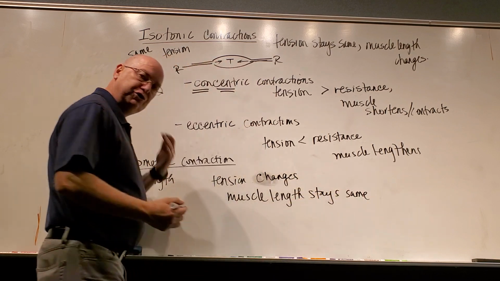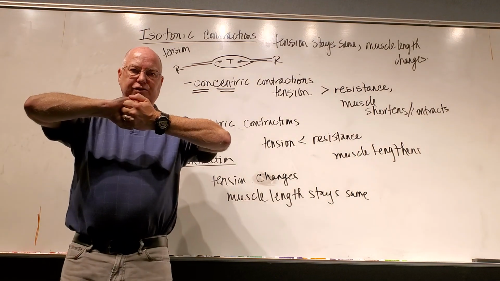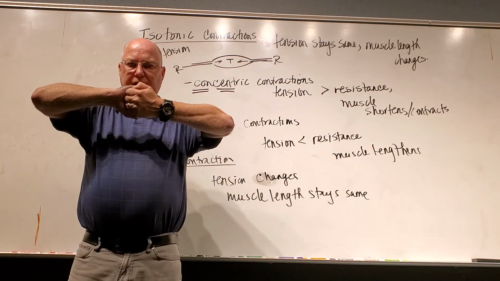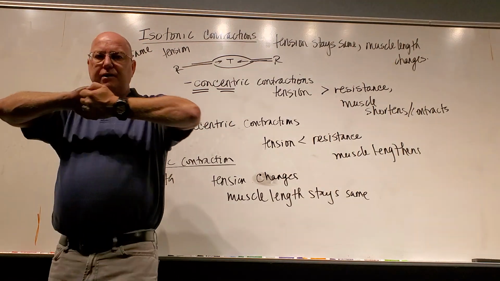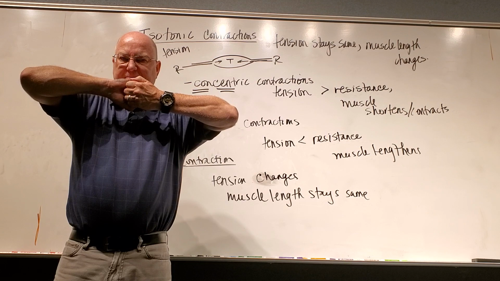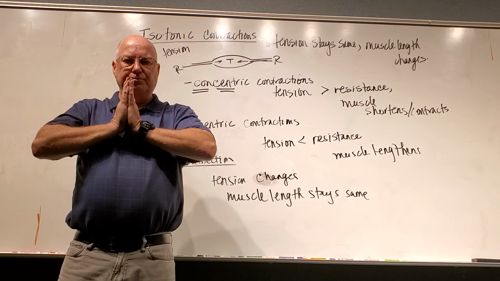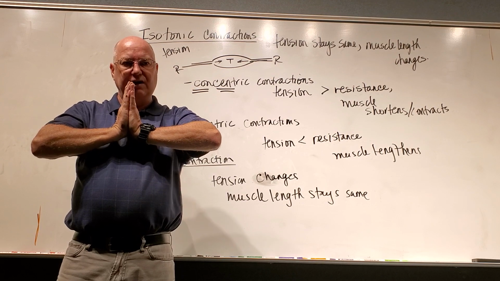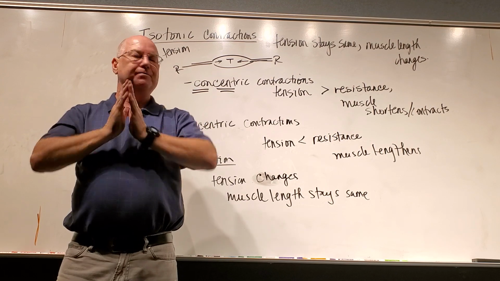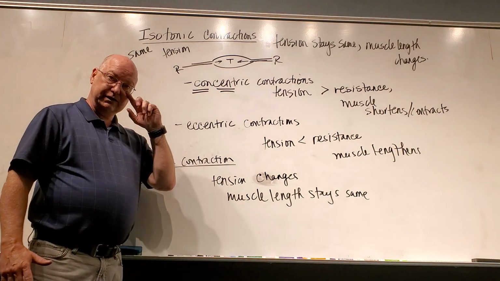Again, this is counterintuitive. It's the opposite of what you would think, but if I interlock my fingers, I can start to increase the tension in my back and the muscles of my back. And you would expect to see the muscle changing length, but it's not. Even though I increase and decrease the tension, the muscles stay the same length. Or I can push my hands together and then start to lighten up how much I'm pushing. The tension is going up and down, but the muscle length stays the same.